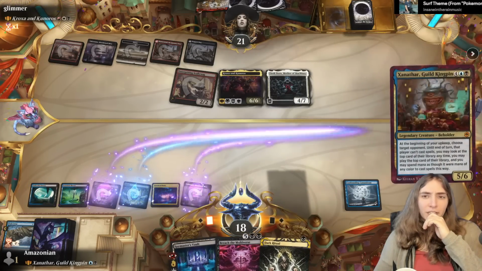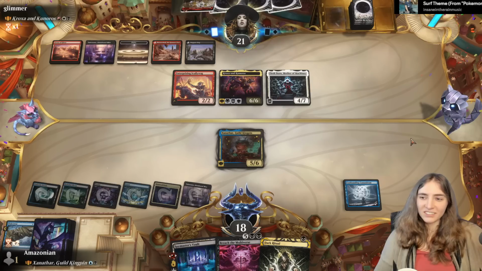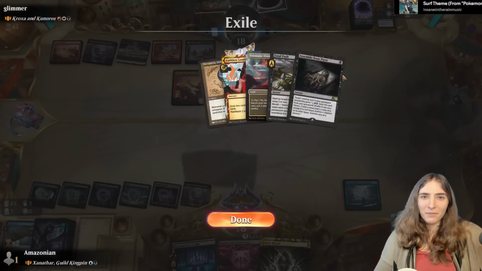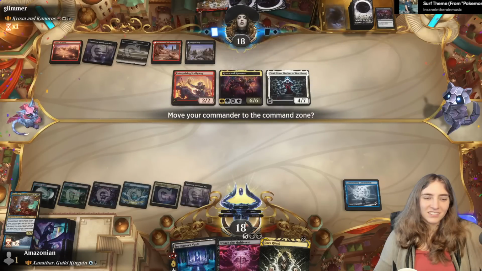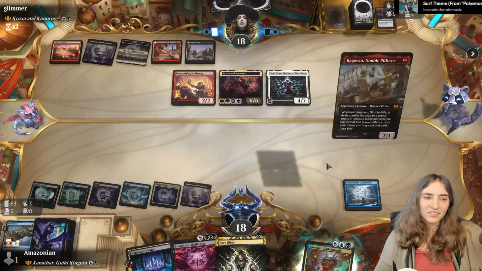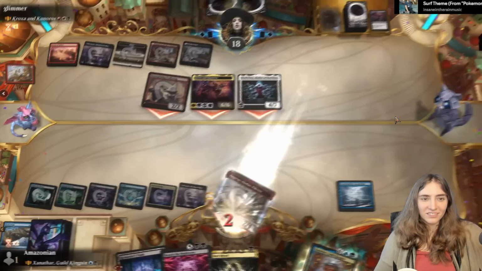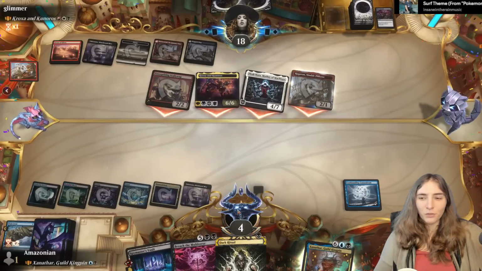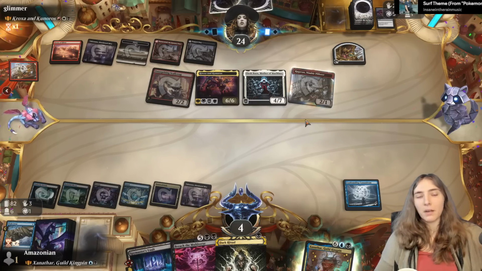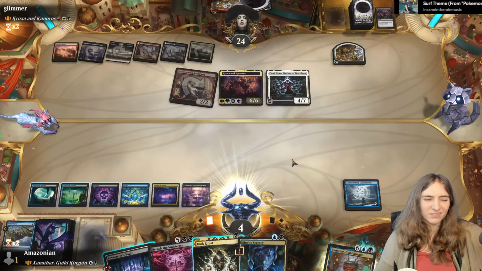Xanathar can do a little block in here. Hopefully he doesn't just die. Go, Xanathar! Oh, Bitter Triumph. Nice. Yeah, move you to the command zone. Monkey? Down to 4. It's fine. I will simply top deck my damnation. And then we'll be like, damn! Damn.